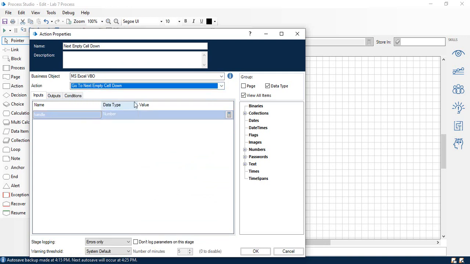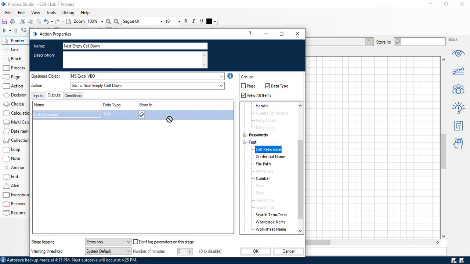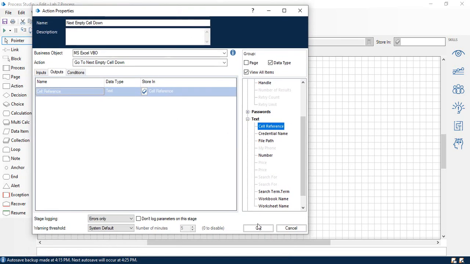There we go. Go to next empty cell down. And input, of course, will be handle as well. Now let's check if there's any outputs. Yep, cell reference. We're going to go ahead and put this in cell reference as well. Not click passwords. There we go.